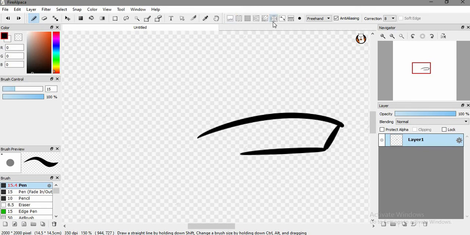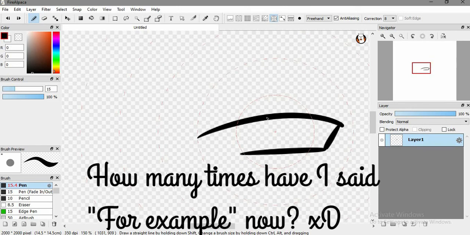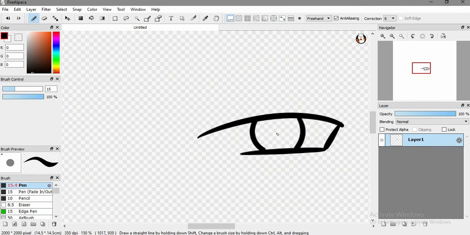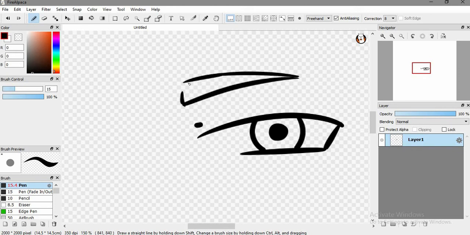And to draw the insides of the eye, you can either draw lines like these, or just use the circle stencil, for example here I have here, and draw like that. And I just add the pupil normally, and an eyebrow, which is pretty easy to add.